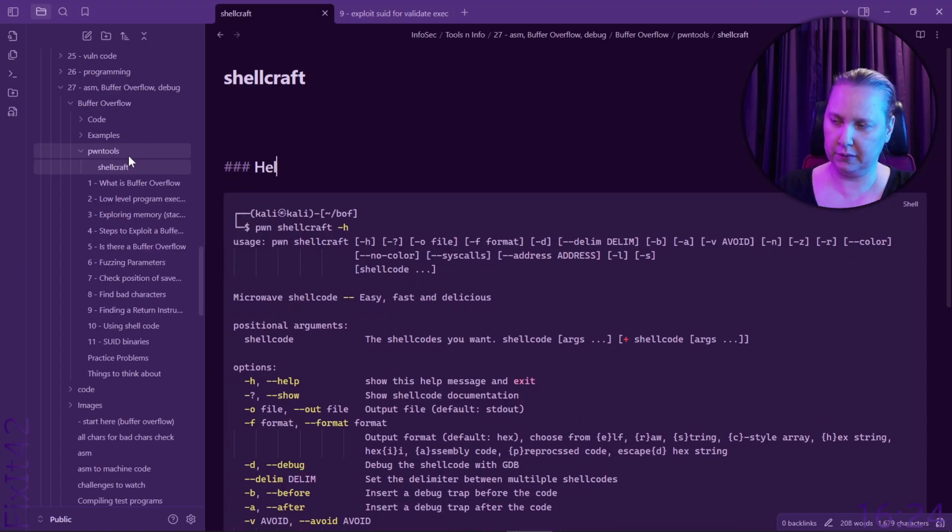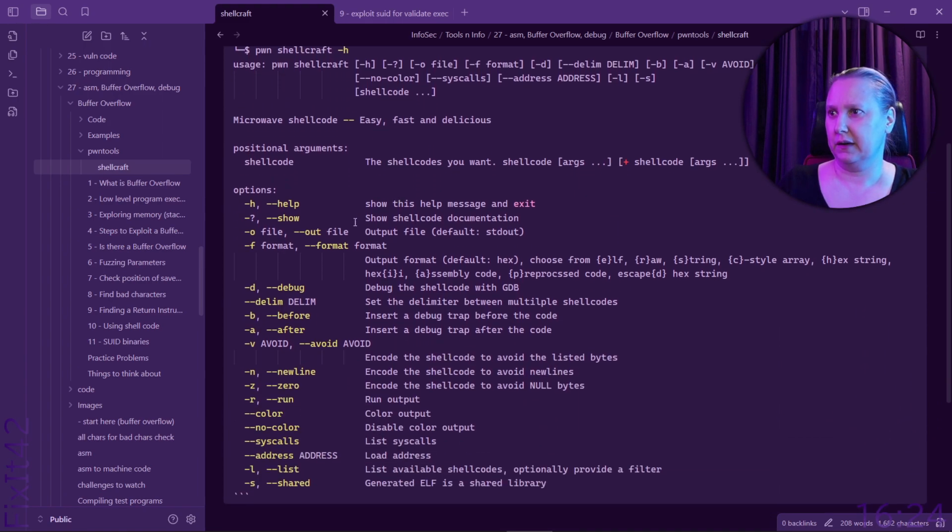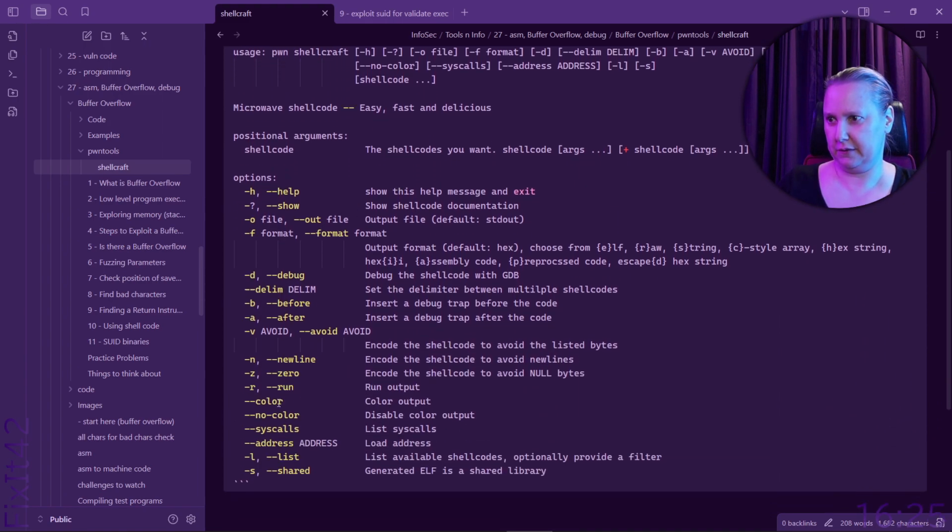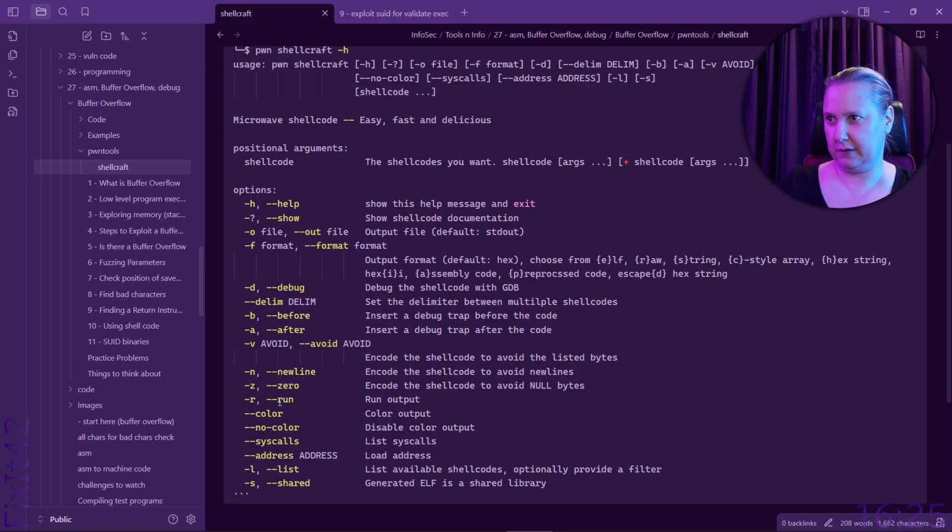I was gonna type help. My brain didn't catch up with my fingers. So, as we can see, F. Format.